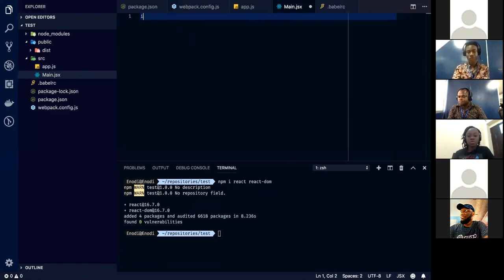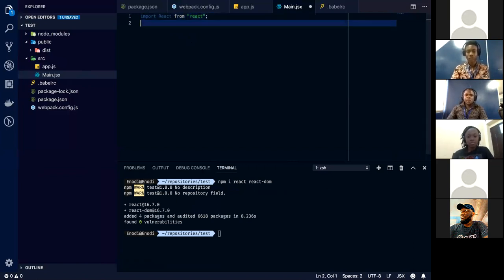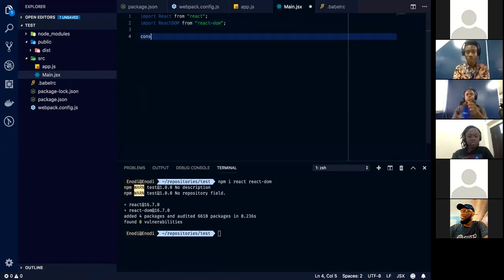Okay, so import React from React and import ReactDOM from React DOM. Then create a simple component, main app.